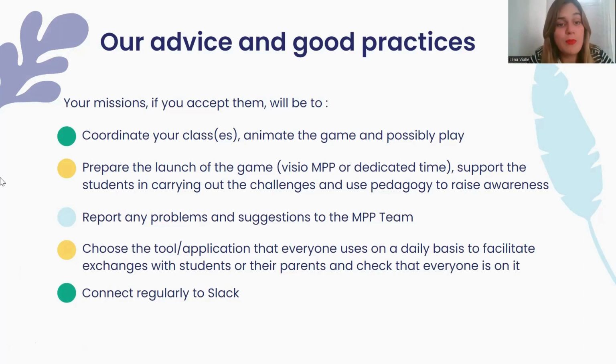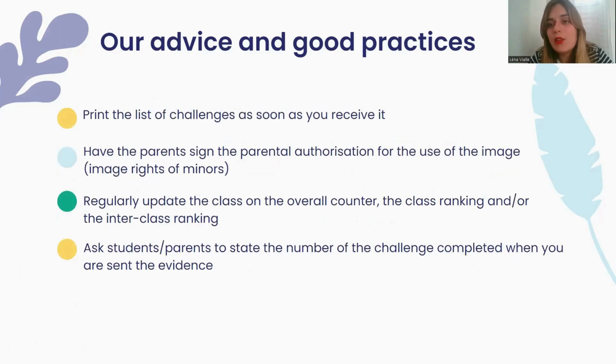During the game, you can report any problems and suggestions to the team. And you will have to choose the tool of the conversation to exchange proof and messages. So you have to do that before the game starts. And yeah, we advise you to connect to Slack to be in touch with us and to see important information. We also have a newsletter by email during the challenge, so you will receive the information. And yeah, then you have to print the list of challenges as soon as you receive it. We will try to give it to you as soon as possible before the start of the game.